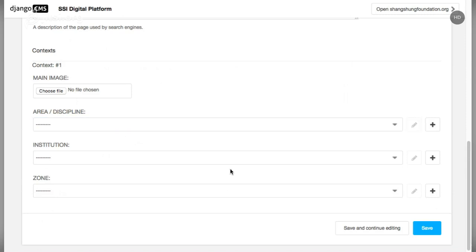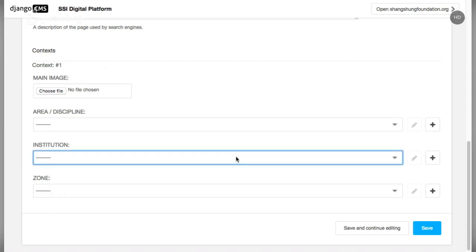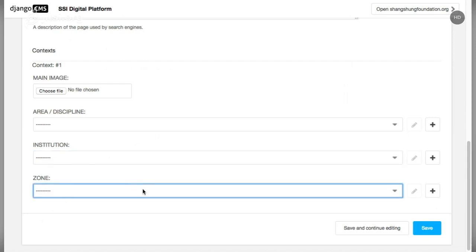Then there is an institutional context. For instance, if the page appears within the section of Sanction Foundation Italy, we should select this institution in the select box. And then we have another dimension of the context. It's the spatial, geospatial context.